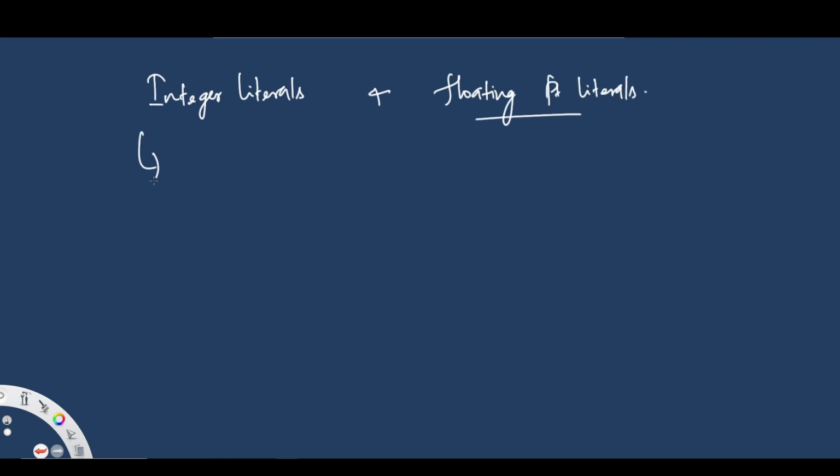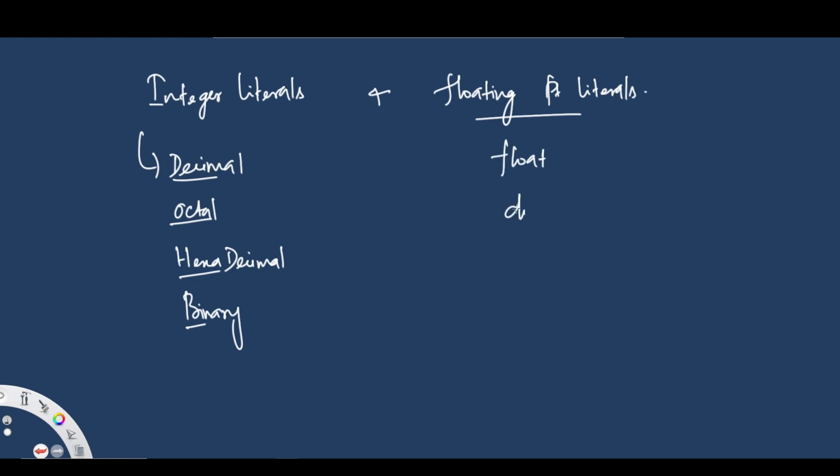And it has 4 types in it: decimal, octal, hexadecimal, and binary. Each and every one has its own representation. We have to use that representation to represent the values. There is no difference in the floating point and the double representation.